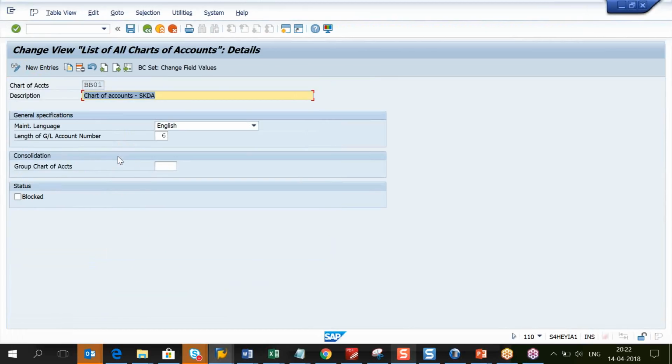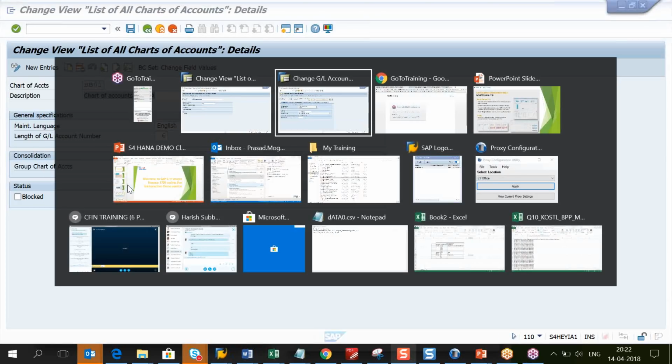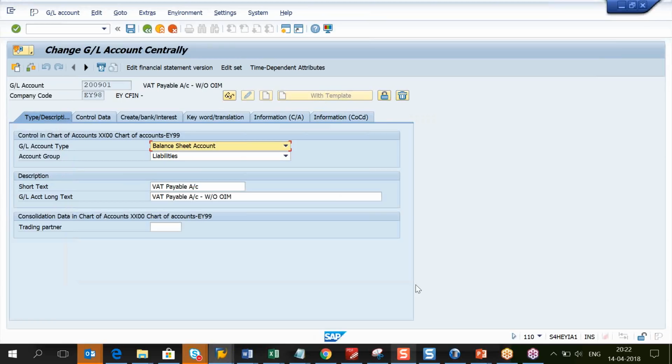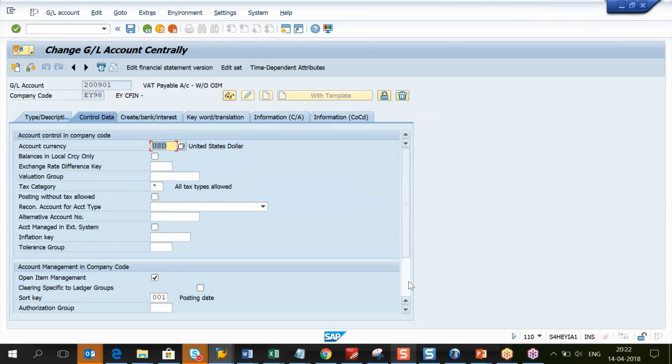If you go to any of these GL accounts, previously, if you remember, we had an option for integration of your cost elements, whether you need to create them manually or automatically. Now even that has been deleted from your chart of accounts creation screen. This is because of the integration of your cost elements and your GL accounts into a single place. Now you may be in doubt: when I'm creating a balance sheet account, I don't want to give a cost element category because that is not relevant. Based on the account type, the system automatically gives you fields which are mandatory or optional.